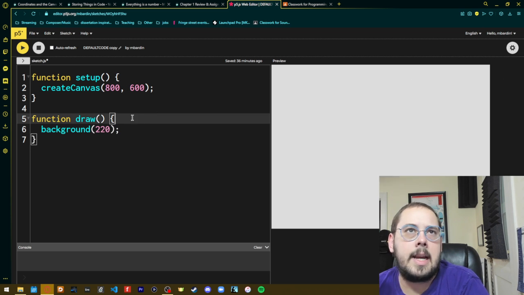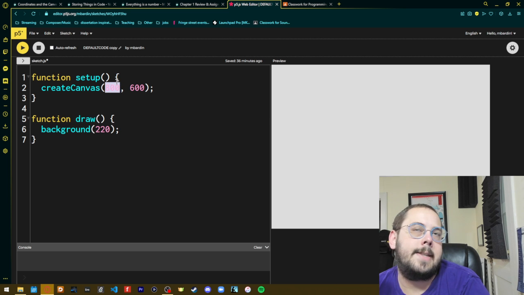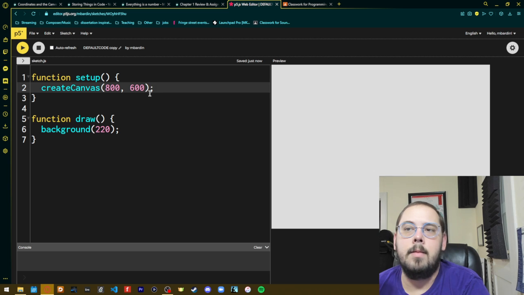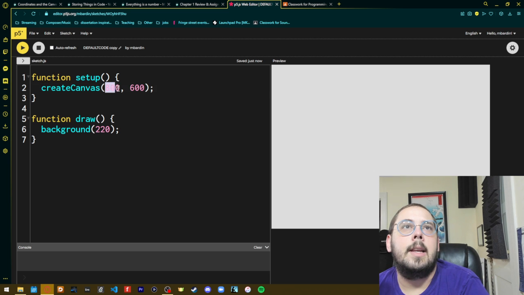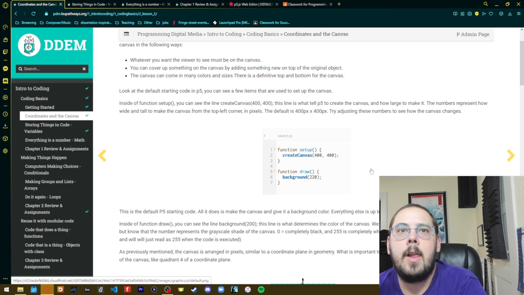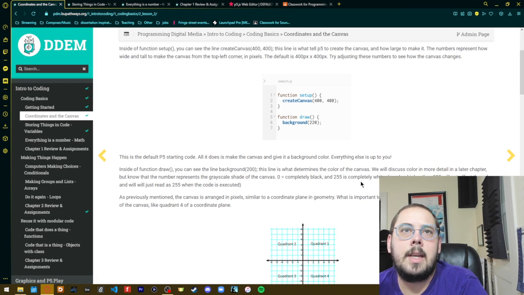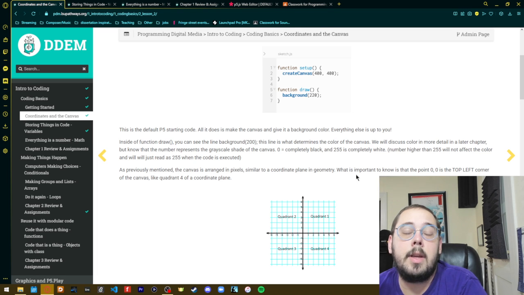That's kind of the standard. Pretty much it's always the horizontal aspect first and then the vertical one whenever you have to mention the two. So again, it's the X and Y, width and height. That's what we've got going on here. Again, by default, it's 400 by 400, but you can make it whatever you want.